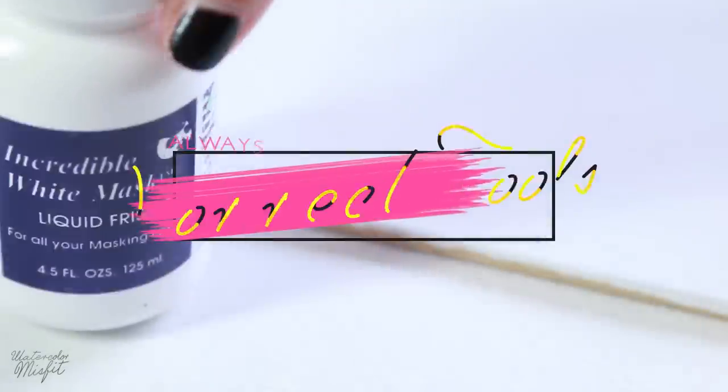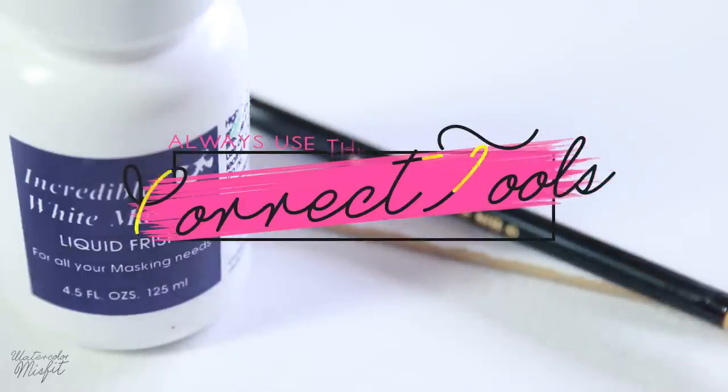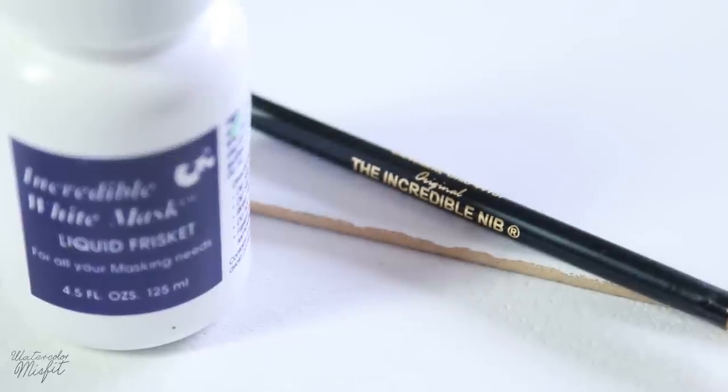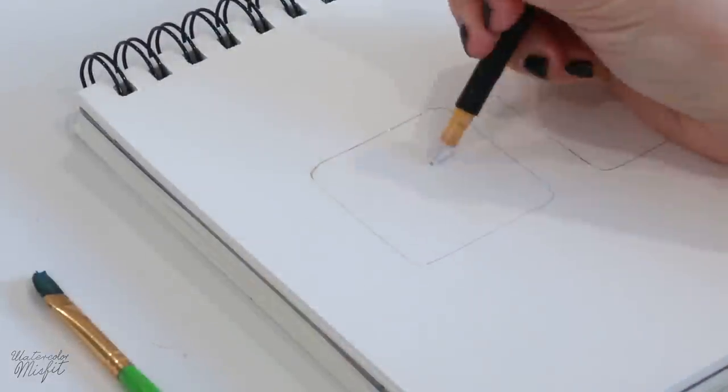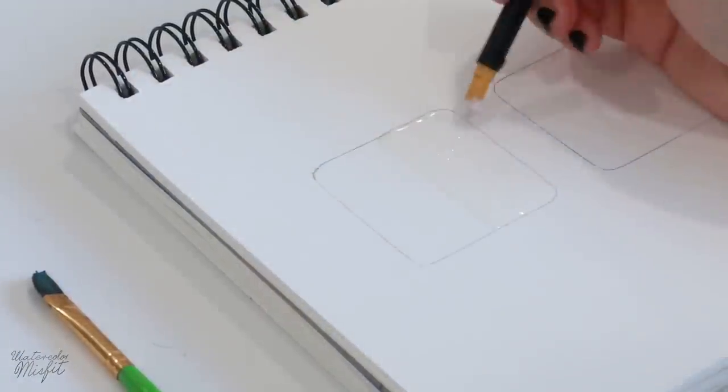Tip number two, always use a cheap brush or masking nib. This stuff will most definitely ruin your brushes. Thus, you'll want to either use a cheap brush or something specifically made for masking fluid, such as a masking fluid nib, as seen here. Even while you're applying your masking fluid, be sure to clean the nib or brush every couple of minutes to keep the masking fluid from sticking to your brush or nib as you paint.